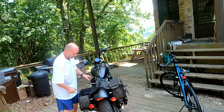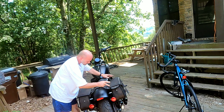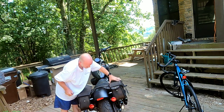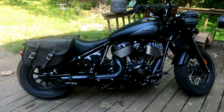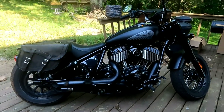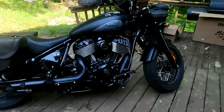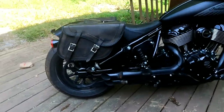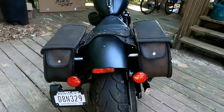Don't think that's going anywhere. All right, so it seems better. Actually does seem better. And this is what it looks like, fully installed. Now you gotta remember the bike is leaning, so they're gonna kind of look like they're out of balance, but they're really not.